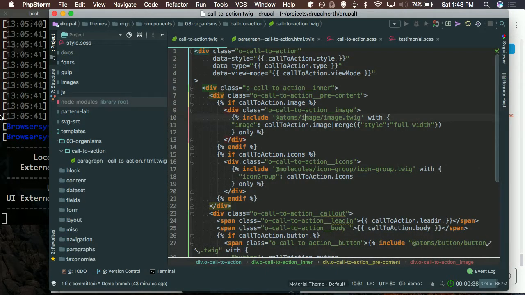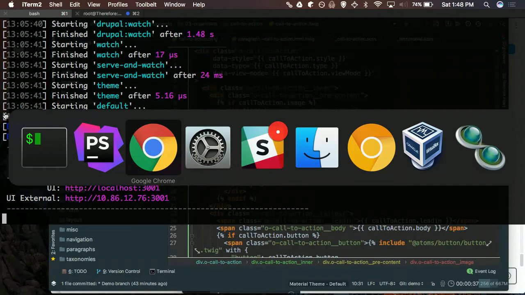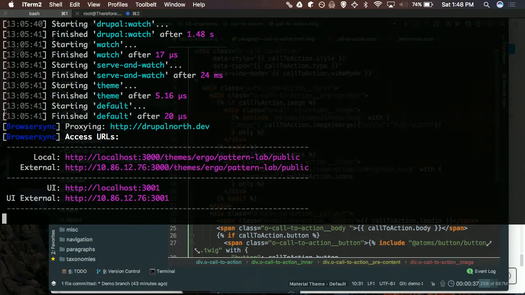All right, so to help make things hopefully smooth, I have PatternLab already running, and I'm going to walk you through having a new component, a call to action, similar to some of the ones we've seen, and show what it's like without styling, how PatternLab reacts when we start adding styling and updates in real time, and then getting into Drupal and how adding a paragraph can then tie into the component, similar to how it was described here.